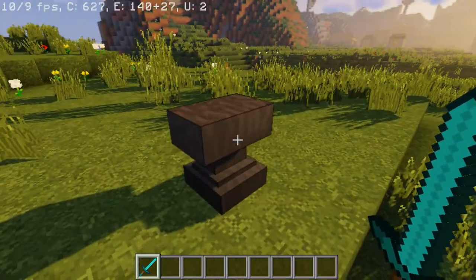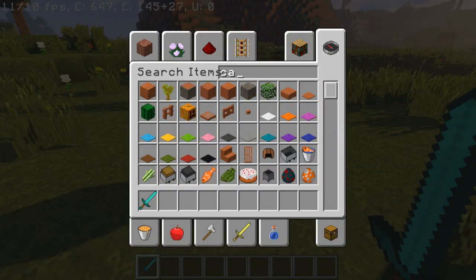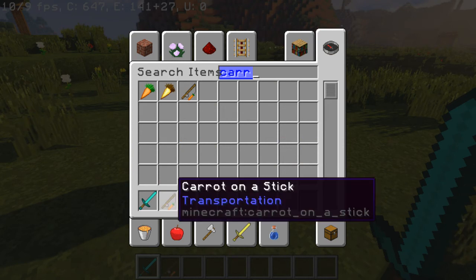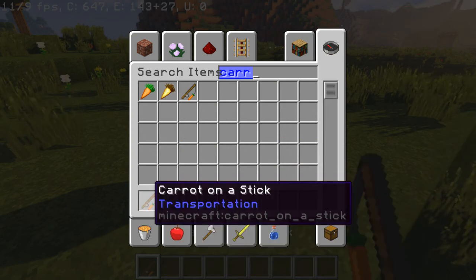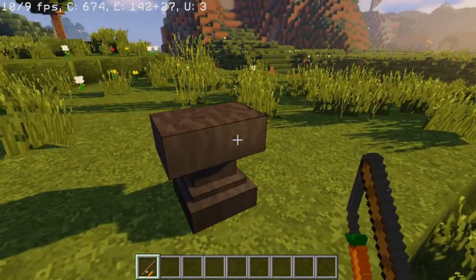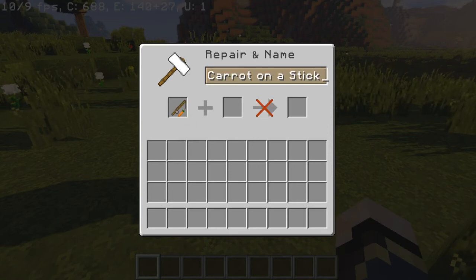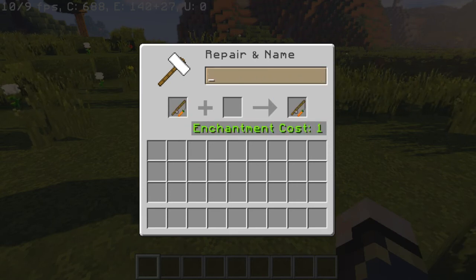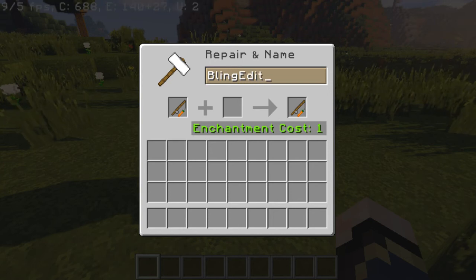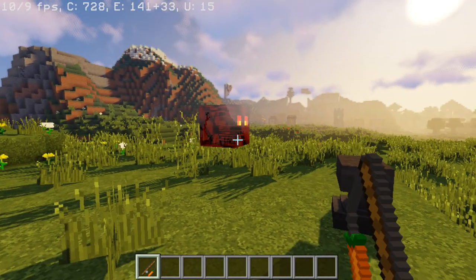It's all super easy when I explain. You can also get a carrot on a stick if you don't want to use a sword, so that way you can have the right click ability. I really like this. It also means you can use right click and left click, which I'll explain how to do in a bit. So all you need to do is name your diamond sword or your carrot on a stick this exact thing: capital B for Bling and then capital E for Edit, no spaces, just those two capitals. And you'll see when I hold it, this magma cube appears.